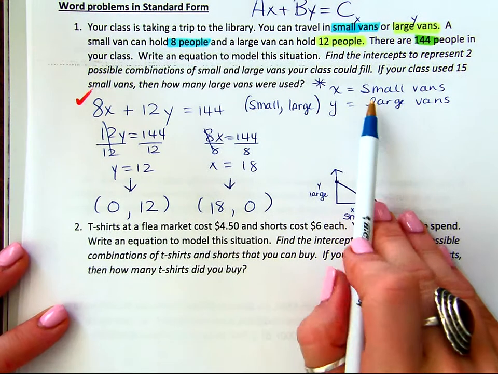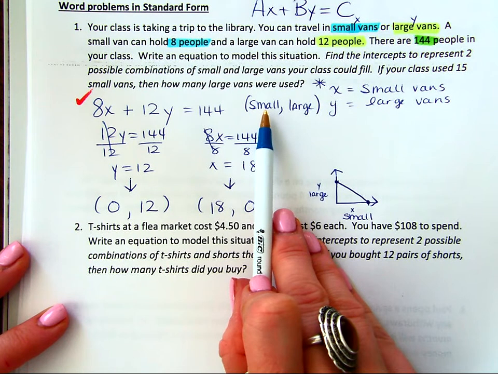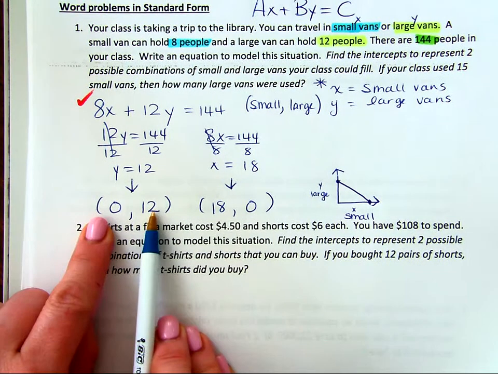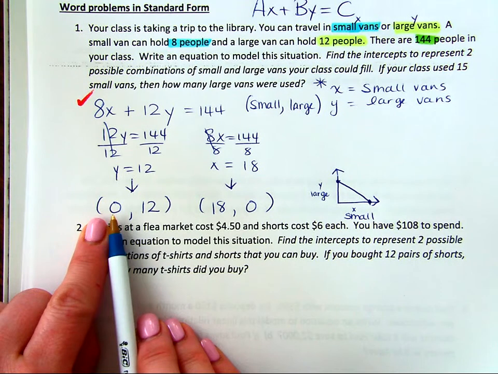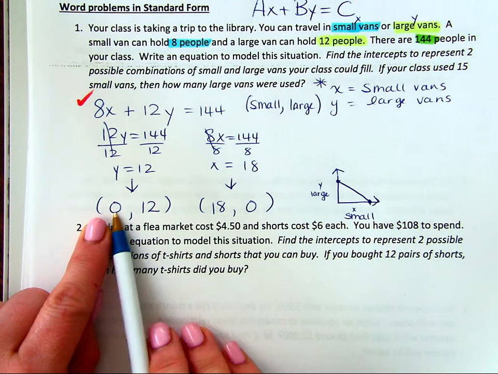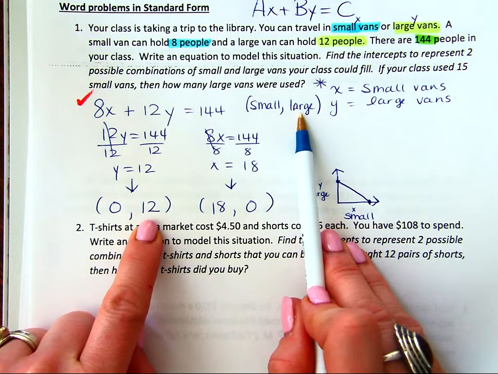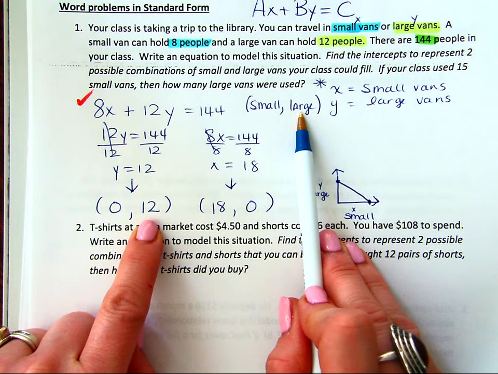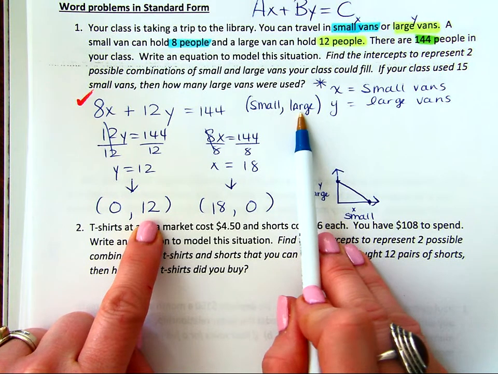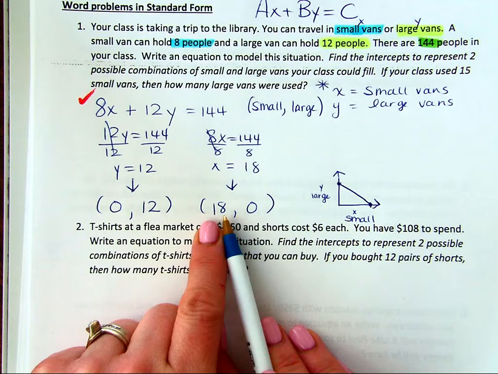Actually, right after you do this, I would do this. Make that step 2. Because now, what does the ordered pair mean? It means if you were the student council president and you called up and said, we're going to the library, I need to schedule some buses, this means don't give me any small, but I would need 12 large buses. What if you call and they say, sorry, all of our large buses are out of gas or they're in the repair shop? Then you would need 18 small, no large.